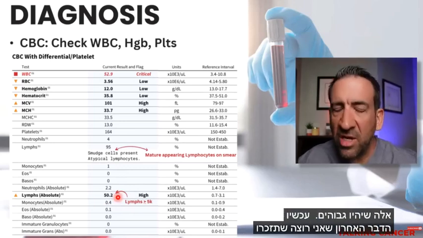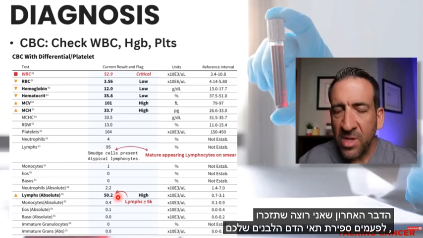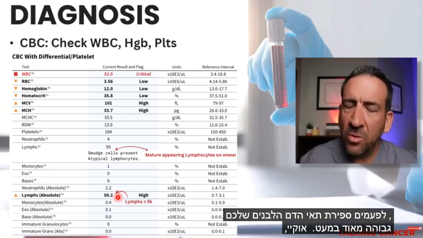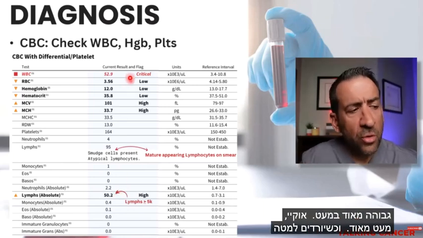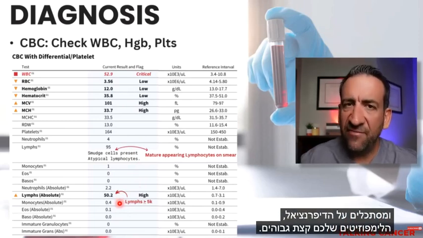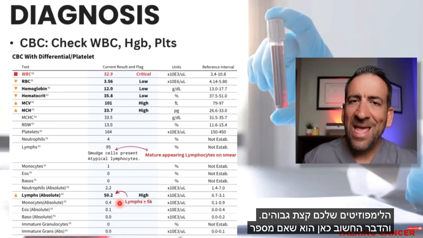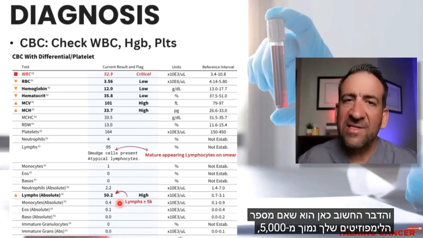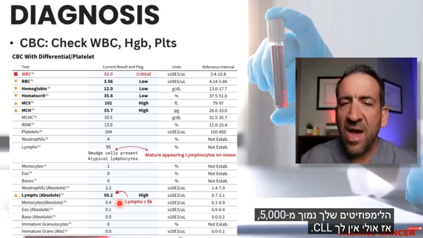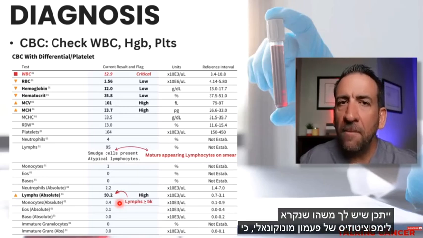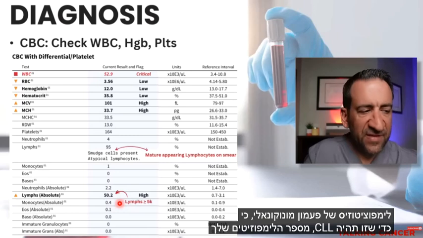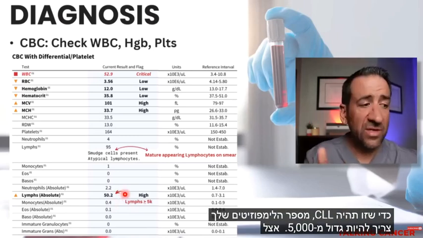Now, the last thing that I want you to keep in mind, sometimes your white blood cell count is very mildly elevated, okay? Very little. And when you go down and you look at the differential, your lymphocytes are a little bit elevated. And the important thing here is, if your lymphocytes are less than 5,000, then maybe you do not have CLL. You might have something that's called monoclonal B-cell lymphocytosis. Because in order for it to be CLL, your lymphocytes have to be greater than 5,000. And this patient is easy.